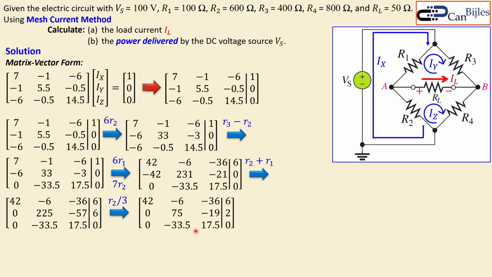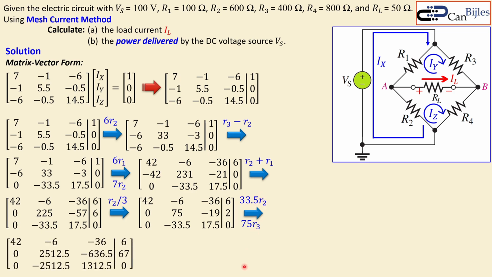And I don't see or recognize at the moment any nice number to multiply row 3 or row 2. So what I do, just straightforward, I will multiply this row 3 by 75 and this by 33.5. That's actually what I do. So row 3 by 75 and the other one, row 2, with 33.5. So what do you get? Now row 1 is staying the same, nothing happening. So just copy row 1.